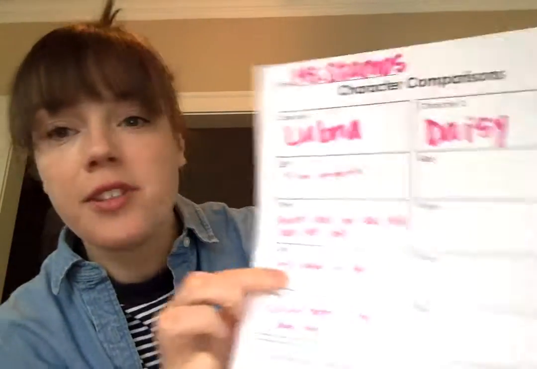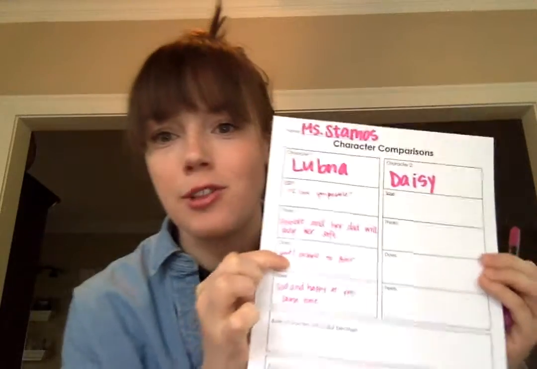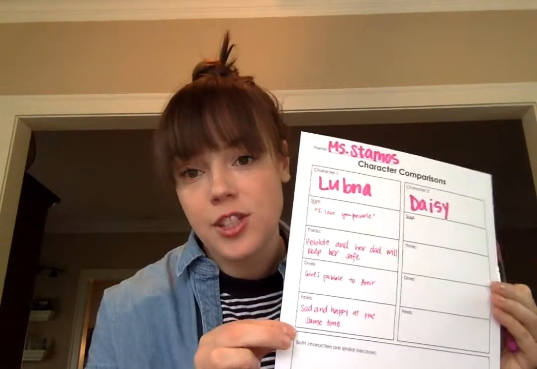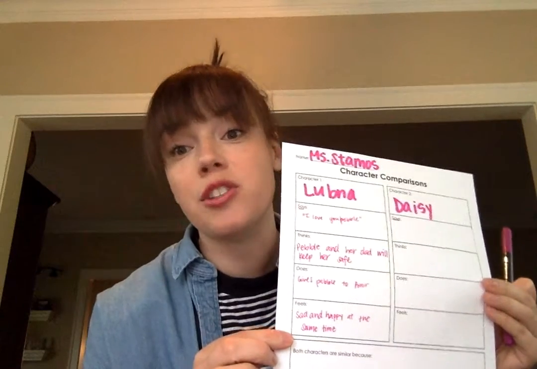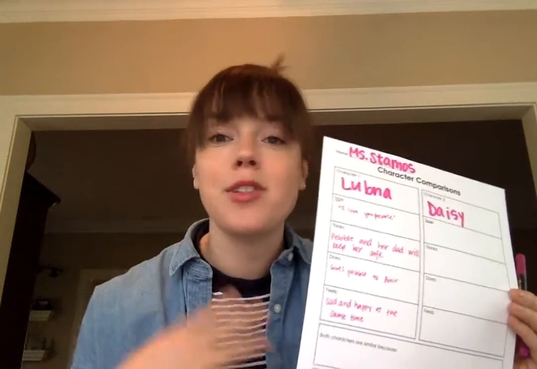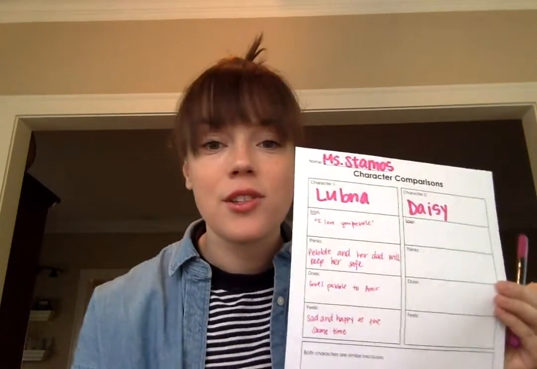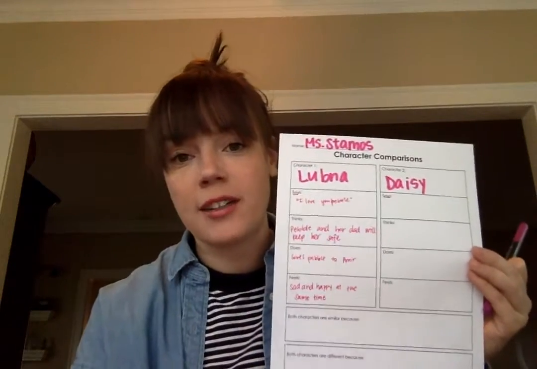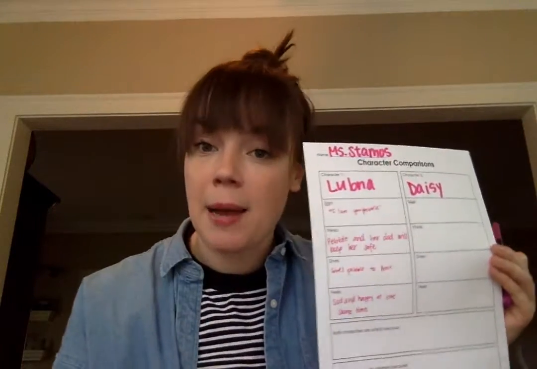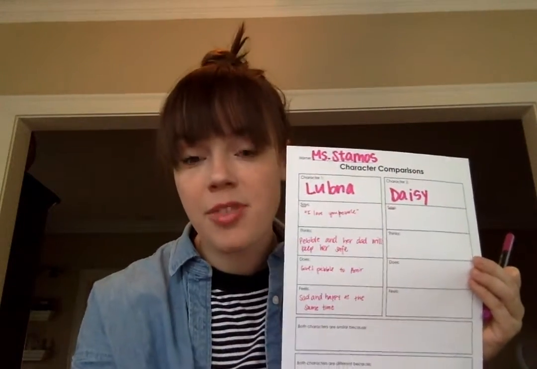That is where we're going to think of an action, something that Lubna does. So I said that she gives Pebble to Amir. I feel like that was her biggest action in the story, giving Pebble away to Amir. And then for feels, I said she feels sad and happy at the same time. At the end of the story, when she finds out that she's going to go to a new home, that makes her feel happy, but she feels sad to leave Amir and to leave Pebble as well. So I filled that portion out of the chart, and then I would think of Daisy in My Poppy Has a Motorcycle, and I would do the same thing.